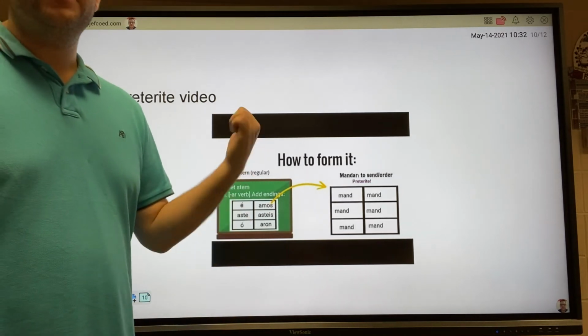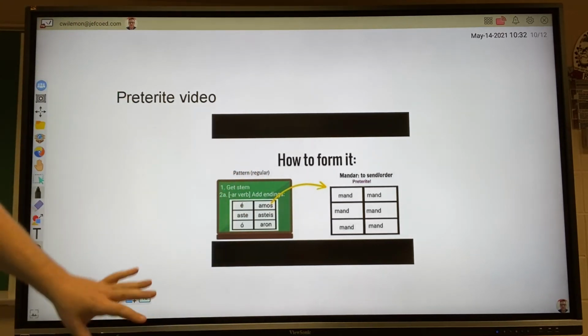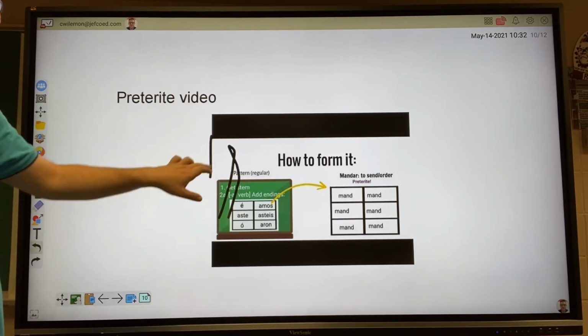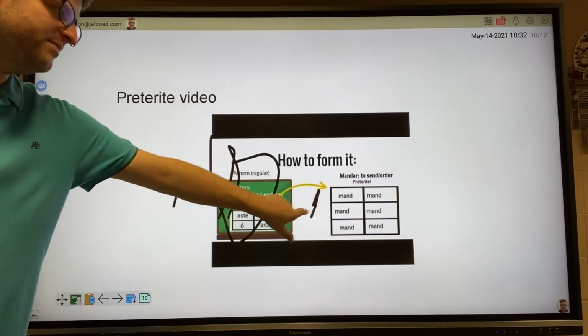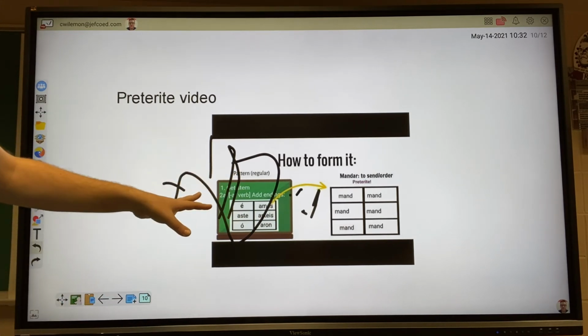Someone had a question: if we have videos on our slides, will we be able to play them? If you do it this way, you cannot play them. It's just gonna bring in an image. If you see, I write on top of it, try to click it, nothing happens because it's just a picture of the slide.